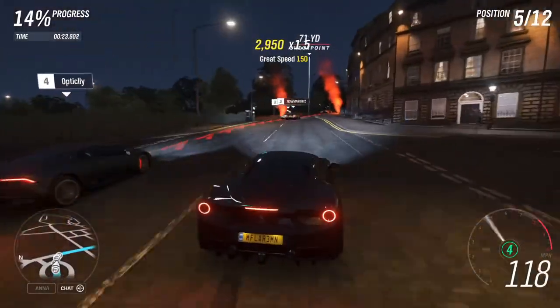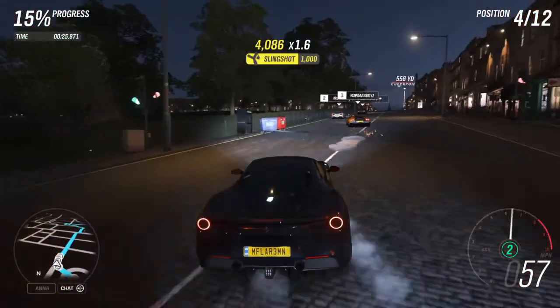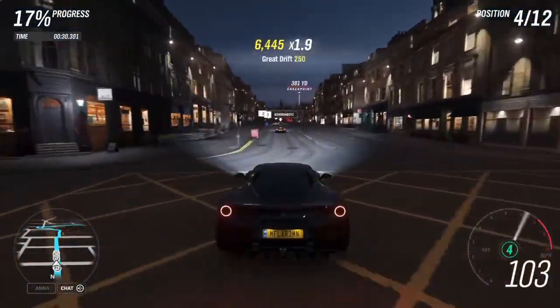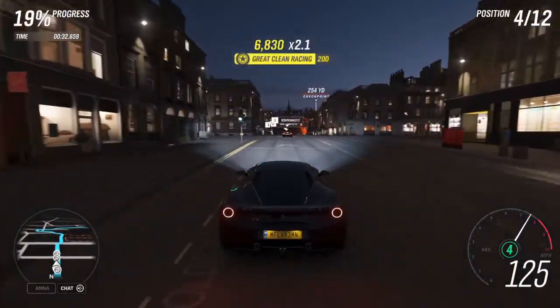He goes for the pass. I squeeze him out. I'm not going to get the braking in time. I'm going to overbrake, slide it a little bit. It's going to slow me down up to 4th place. That was a very snappy set of passes there.